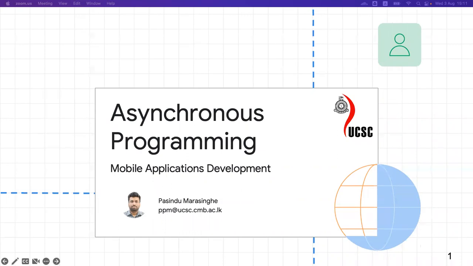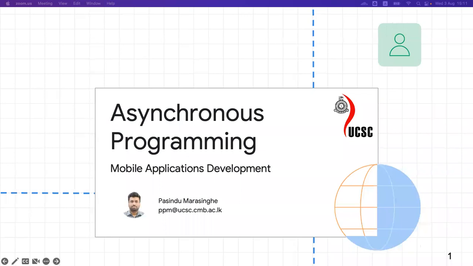So this is the third lecture actually. After having a discussion with Indura, I thought I would start working on the lectures with concepts not relating to the UI, right? The UI part, most of the things are covered in the lab activity, and it is not good to waste lecture time introducing different widgets to you, because those widgets will be there for you to go and try out, right?